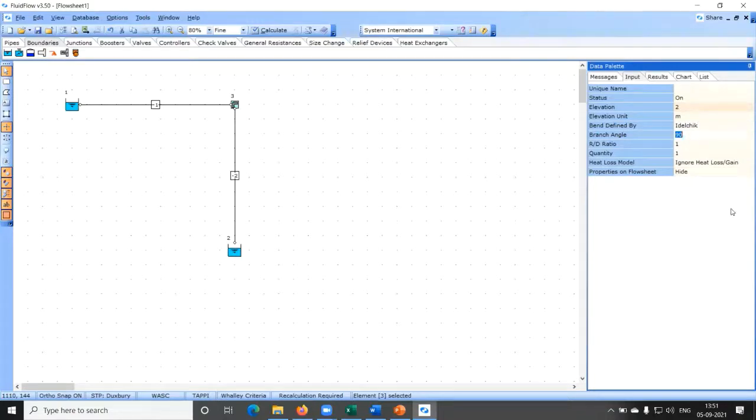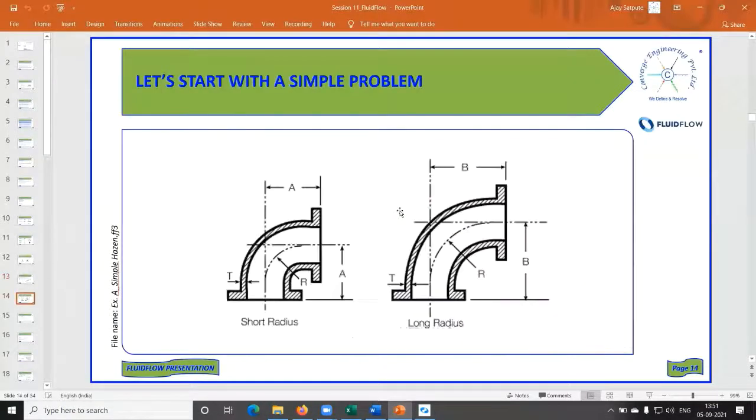Then what is the branch angle? As per the piping ISO, it will be say 90 degree. Then R by D ratio. When R by D ratio is 1, what does it mean? It is a short radius bend, correct? And long radius means this R, the radius of curvature of the pipe or the bend, becomes more.